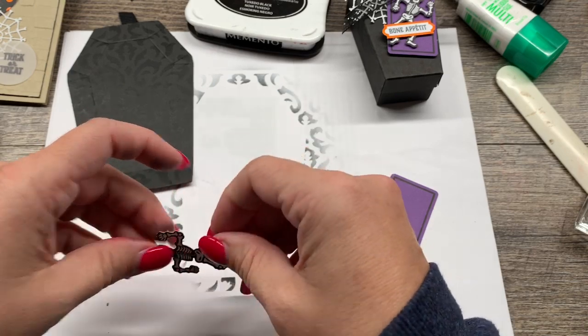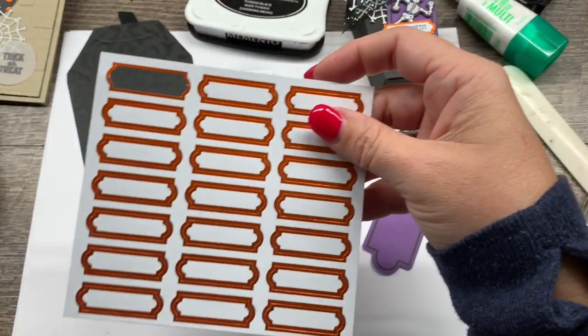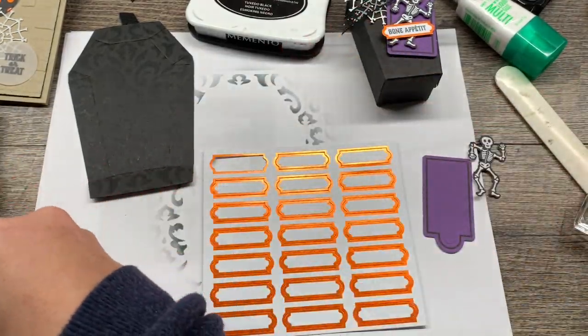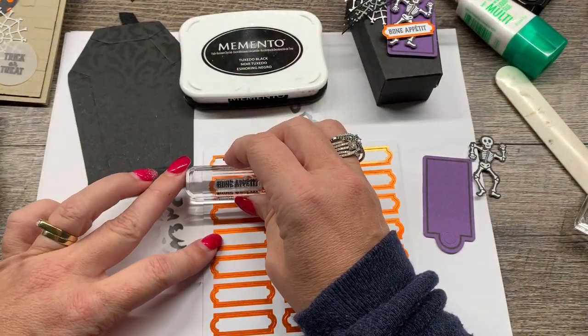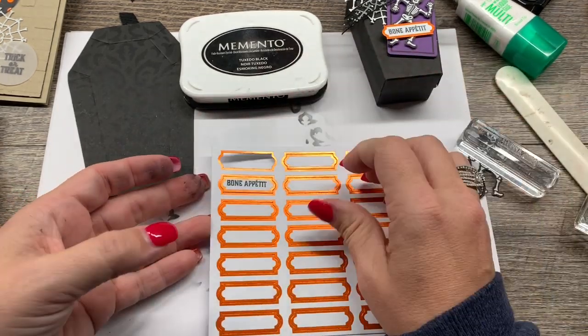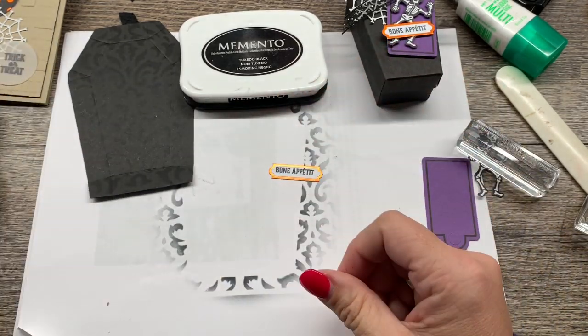And then there's also a cute little sheet of mini tags, and I'm going to use that to stamp the Bon Appetit. So I think that's adorable because you can put a little treat in here. So I'm just going to ink that up with some black and stamp that right in the center there. Not half bad. It's always a little tricky to stamp through the camera.